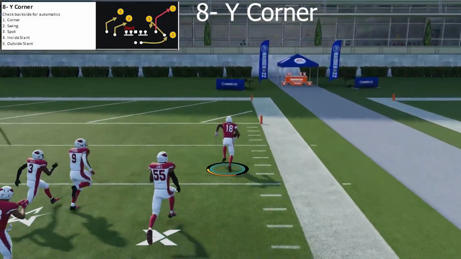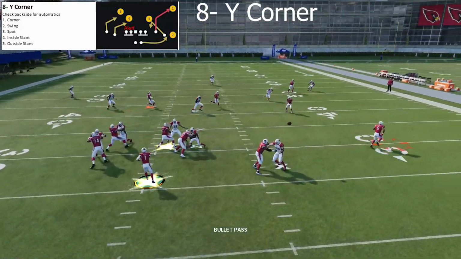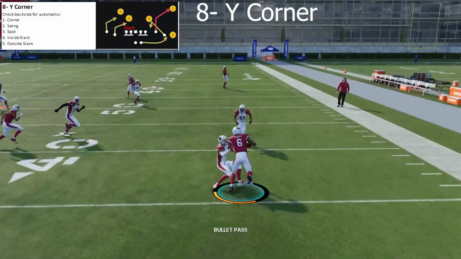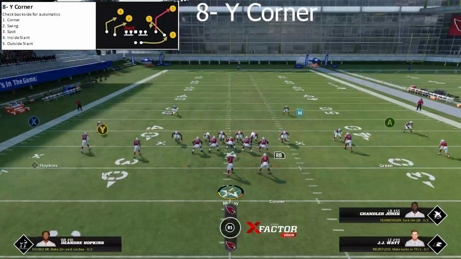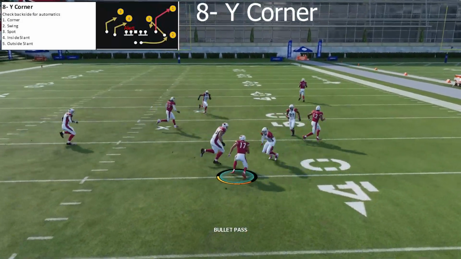Then if you don't have that, you're just going to read the play normally. So you start out with the corner route, then you go to your halfback swing route, and then the snag route. That's your three main reads on the play. After that, you're just going to read it right to left for your backside slant concepts.